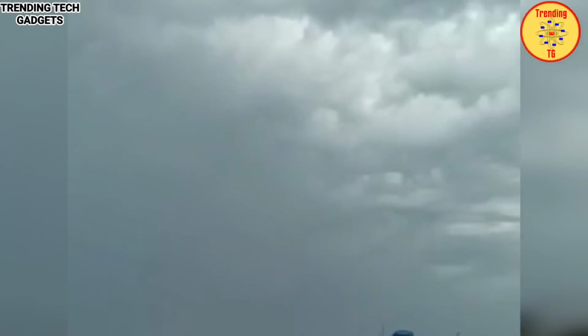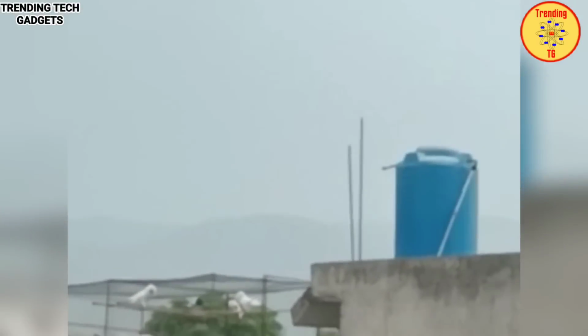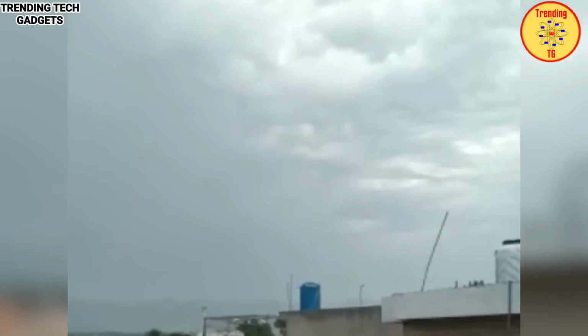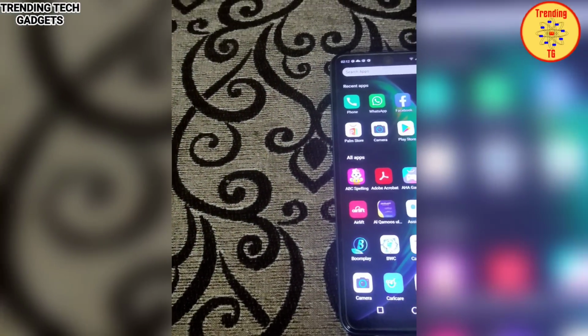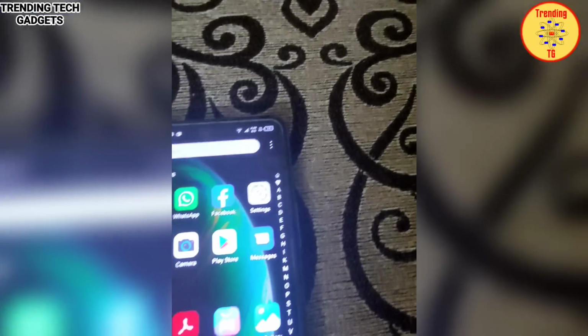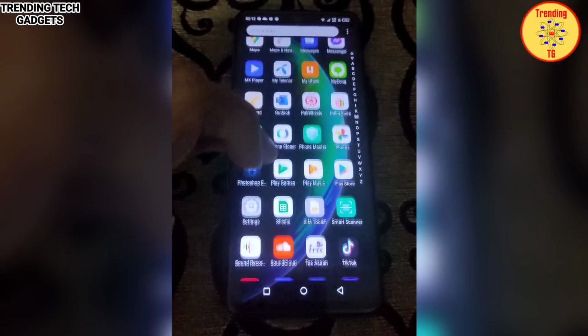In terms of quality, the primary camera takes excellent photos in bright light, although there is a lot of detail in the images, some texture may still appear soft. The auto HDR feature enters the area and delivers a good result. However, the shutter speed is not very fast. And if you do not have particularly steady hands, there may be some wobble.